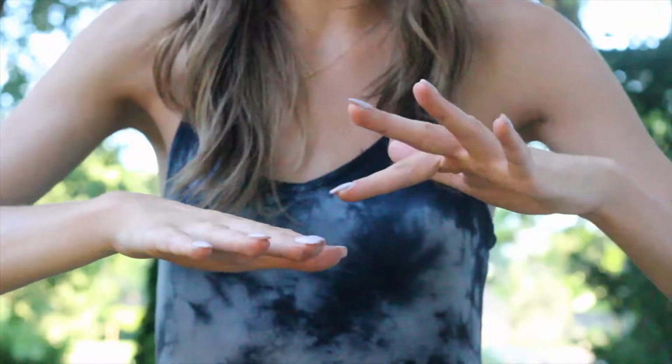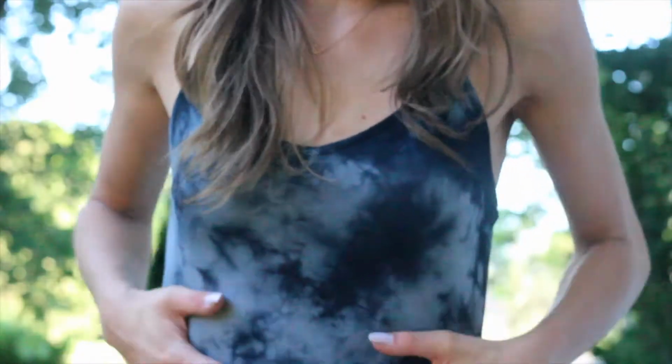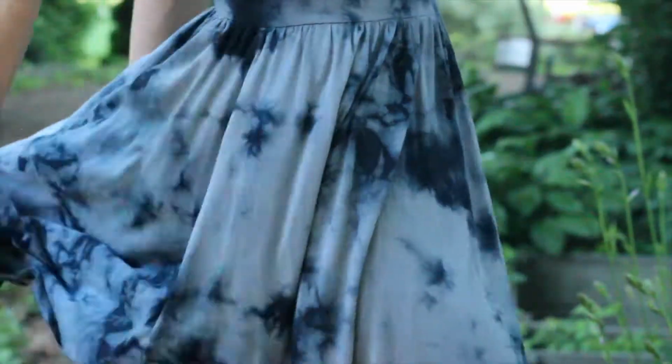Basically, you guys, my style is pretty simple and easy. Sometimes people think I wear dresses because I'm trying to be fancy or put together. It's really just because I don't like to match clothes, and dresses are easy because you can just throw them on. Also loose fitting items. I just like things that are super comfortable where I don't feel constricted throughout the day. So this dress, super soft. It's a brand that I hadn't heard of before, but would definitely buy from again.